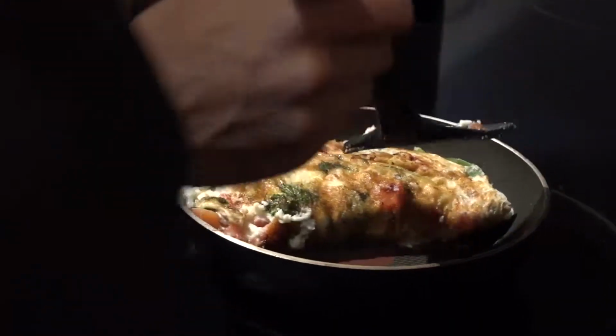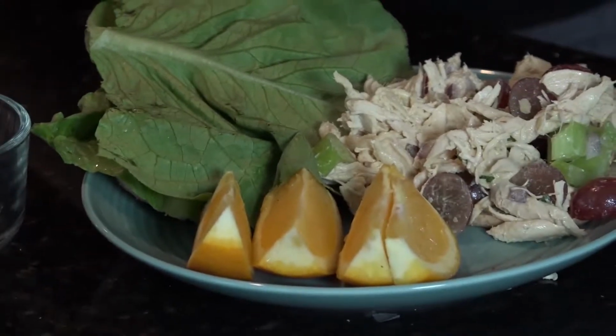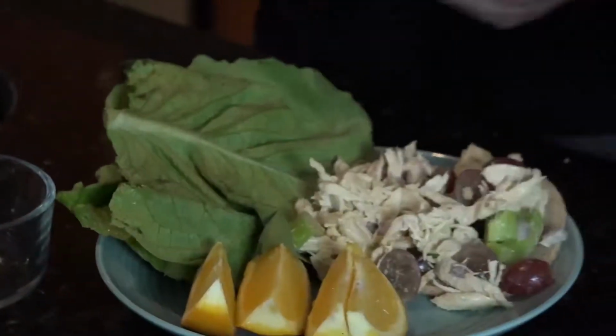Last time we made a breakfast omelet, which had baby spinach, tomato, mushroom, Swiss cheese, eggs, basil, dill, sea salt, and black pepper. It's a quick, easy breakfast, protein-filled, nutrient-packed, easy to go, very delicious. And for lunch, we made a chicken salad, sandwich or salad, whichever you prefer, with celery, red onion, red grape, lettuce, oranges, Dijon mustard, low-fat mayo, lime juice, thyme, rosemary, basil, and walnut, served on a whole wheat bread.